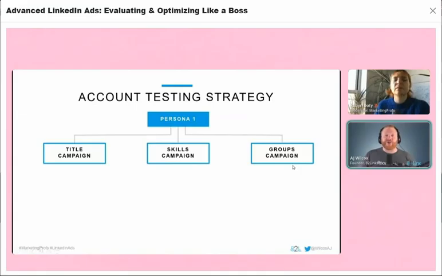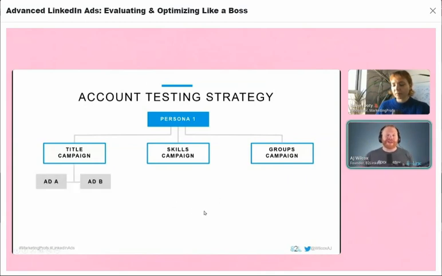I can target groups of, let's say, CIOs and CTOs. They only let you in the group if you have that title, so it works out nicely. And then there's also a 4th way that didn't fit on the slide, but this would be job function of IT with seniority of CXO or C-level. And so now you can see there's 4 different ways of targeting the same persona. It's still the same persona. I'm just testing the ways that LinkedIn allows me to reach them.